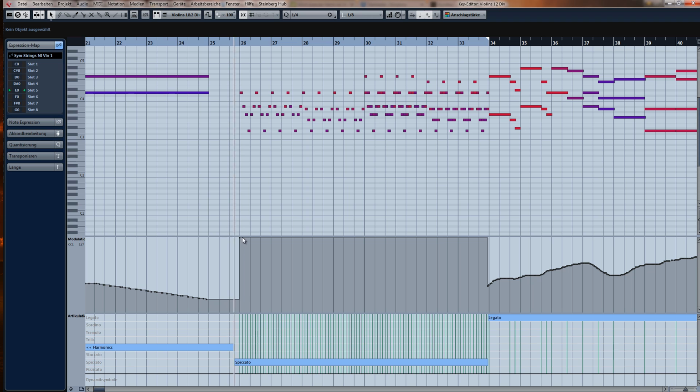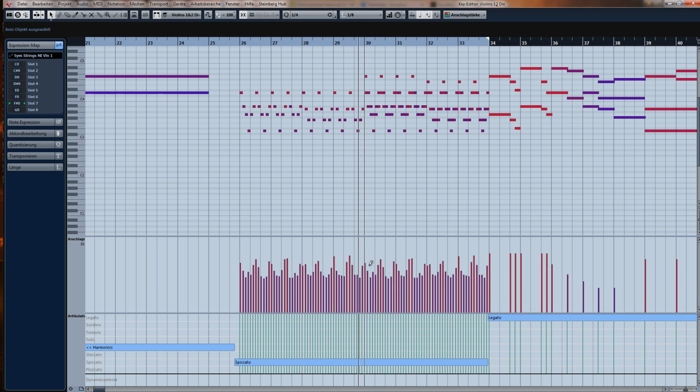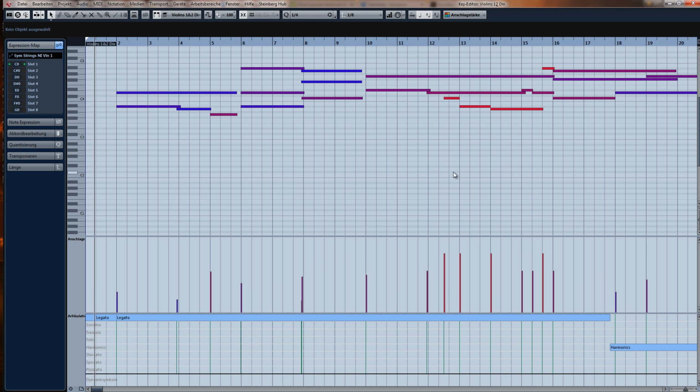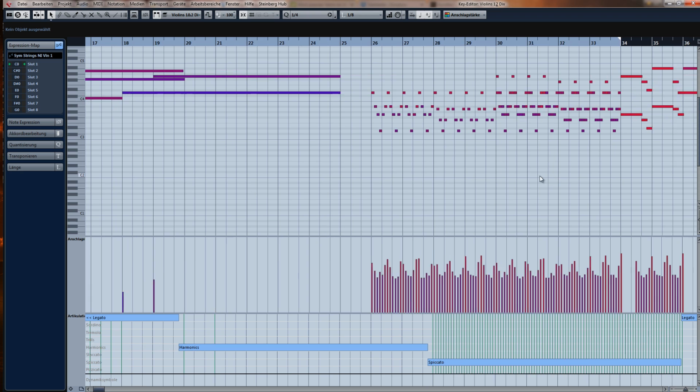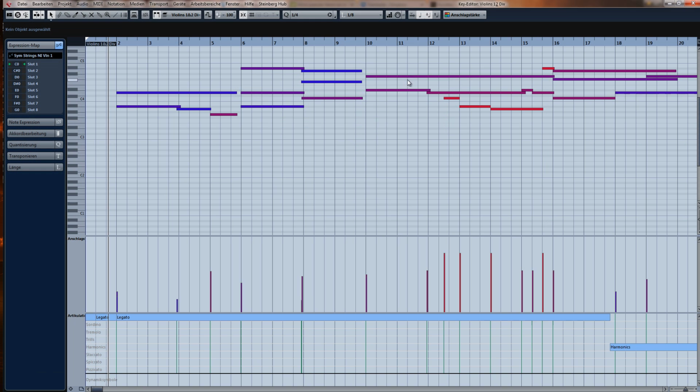And you can see here, I got the mod wheel all the way up, but the dynamics are controlled through velocity. Okay, had that loop still running. And switch off the loop.